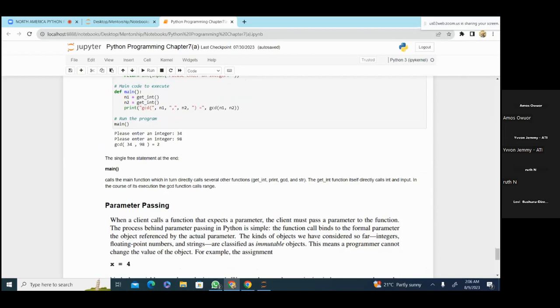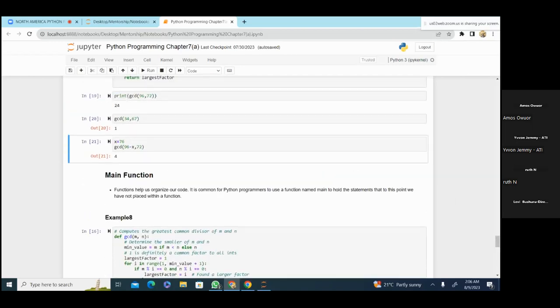Then the second thing about this main function: it calls the main function, which in turn directly calls several other functions. What do I mean? The first thing of the main function is to organize your code.